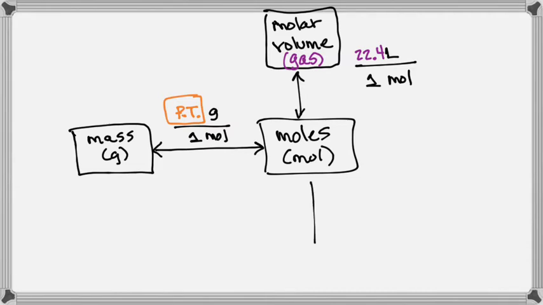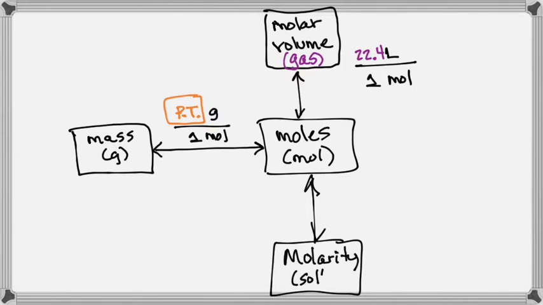And our box at the bottom that we added, which can go in either direction, that was molarity. And molarity deals with a solution, so this is something that's going to be in liquid or aqueous form. The units for it were also the liter and the mole, but it's reversed. It's mole per liter, and that's understood per 1 liter.